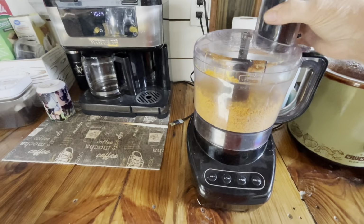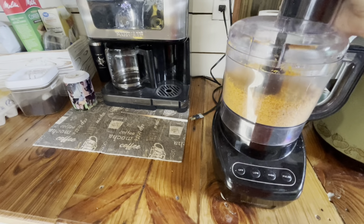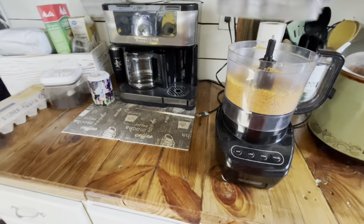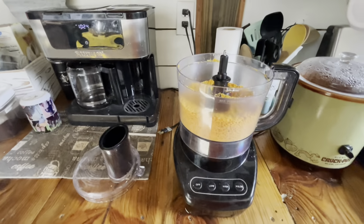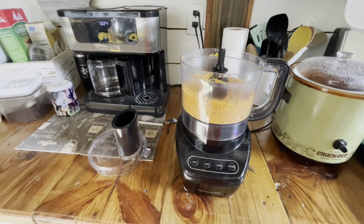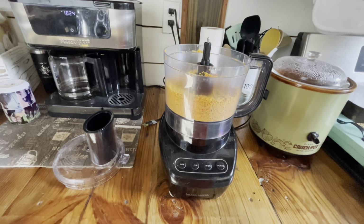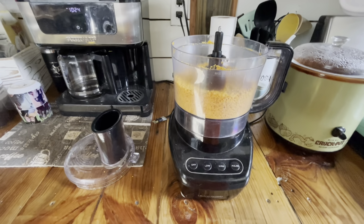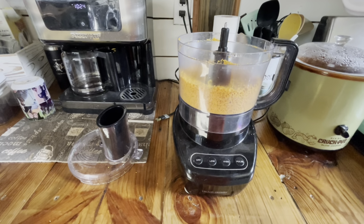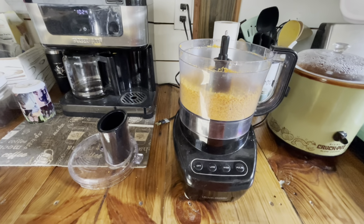One tablespoon of these powdered eggs should make a 3-egg omelet easily. We will be trying that out. We will be experimenting with that and just see exactly. That way we can let you guys know exactly how much to use of a powdered egg to make 1 egg, 2 egg, 3 egg, for example.